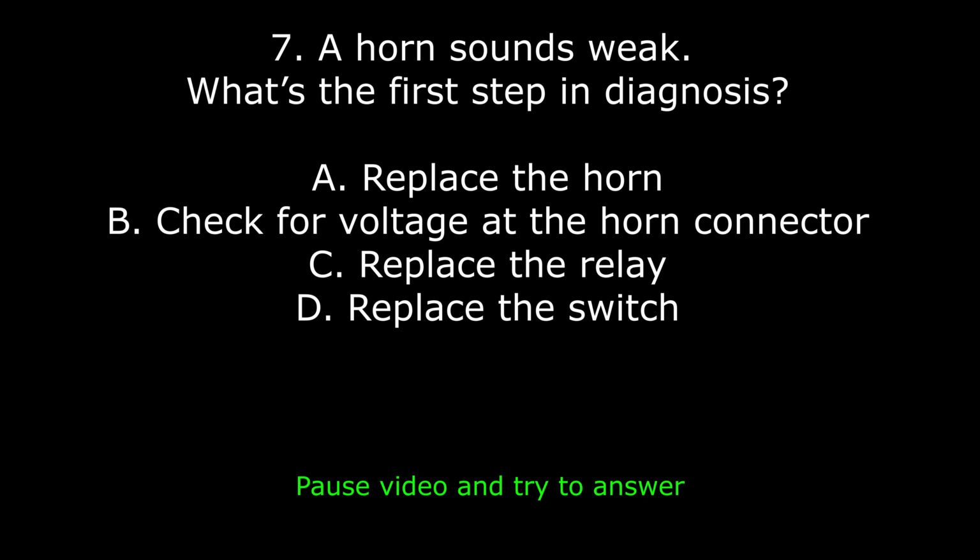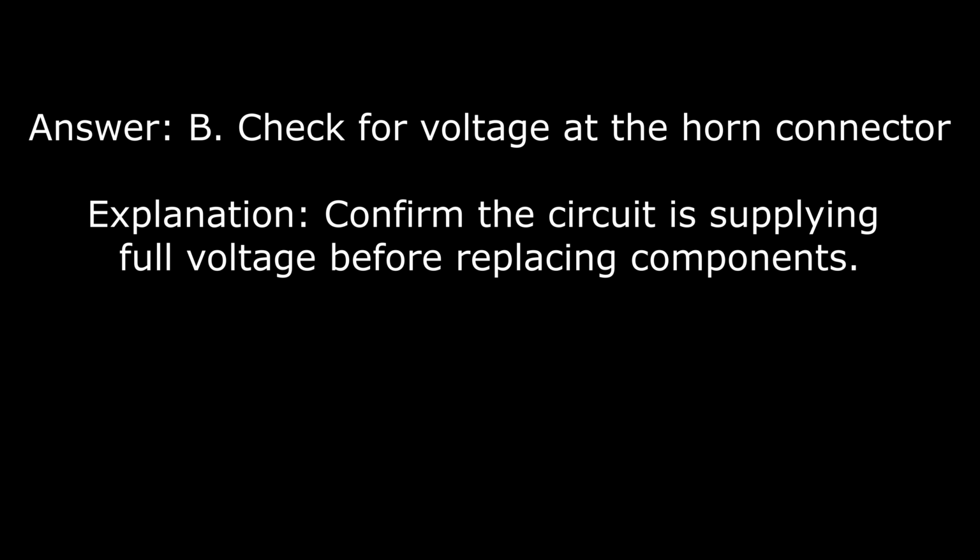7. A horn sounds weak. What's the first step in diagnosis? A. Replace the horn. B. Check for voltage at the horn connector. C. Replace the relay. D. Replace the switch. Answer: B. Check for voltage at the horn connector. Explanation: confirm the circuit is supplying full voltage before replacing components.